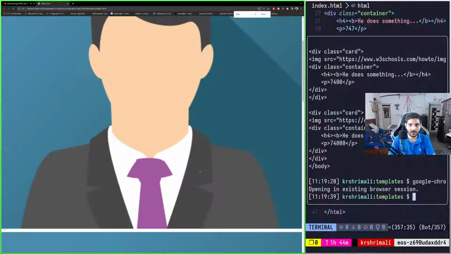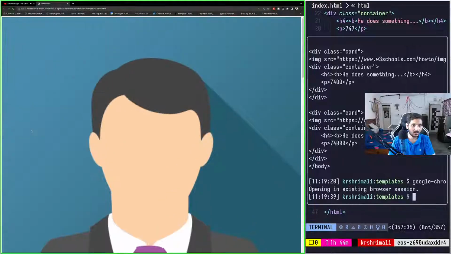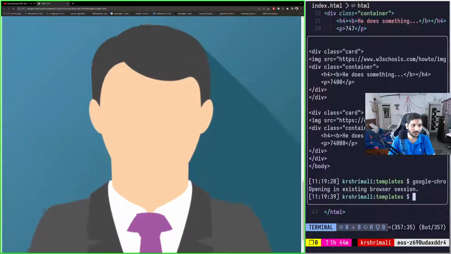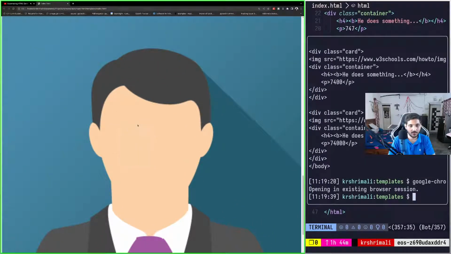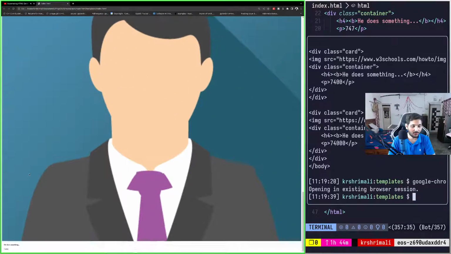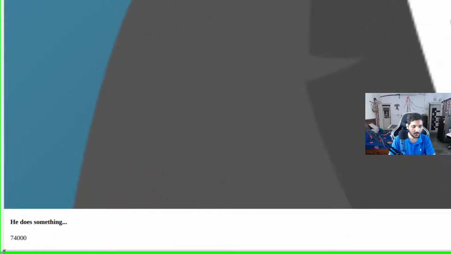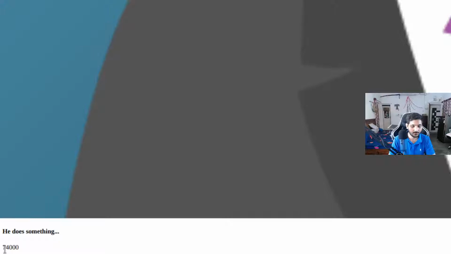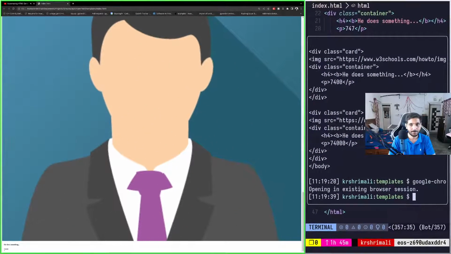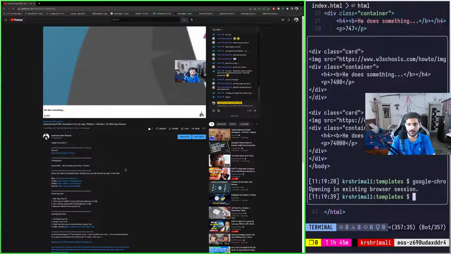So you see this time it gave you all of them. The alt is there, but why does it not show on hover? It's not visible, but I can show you guys here. It's like 74,000 here, right? We have to reduce the size first of all, else we are dead.